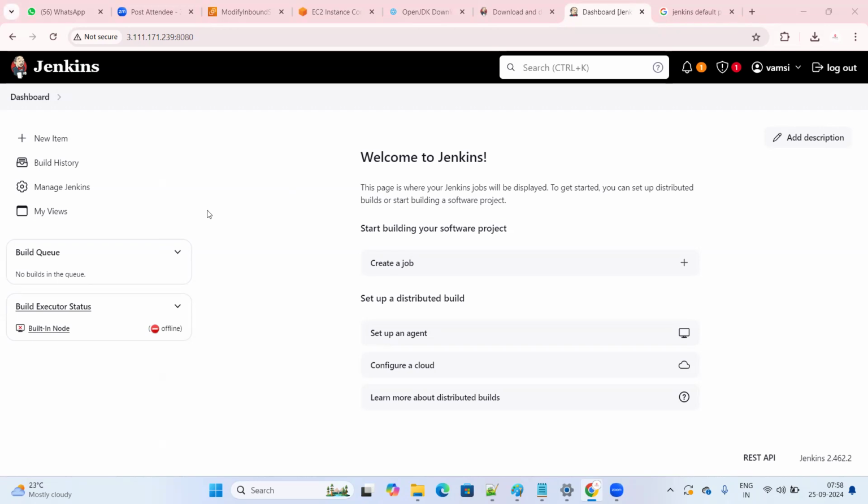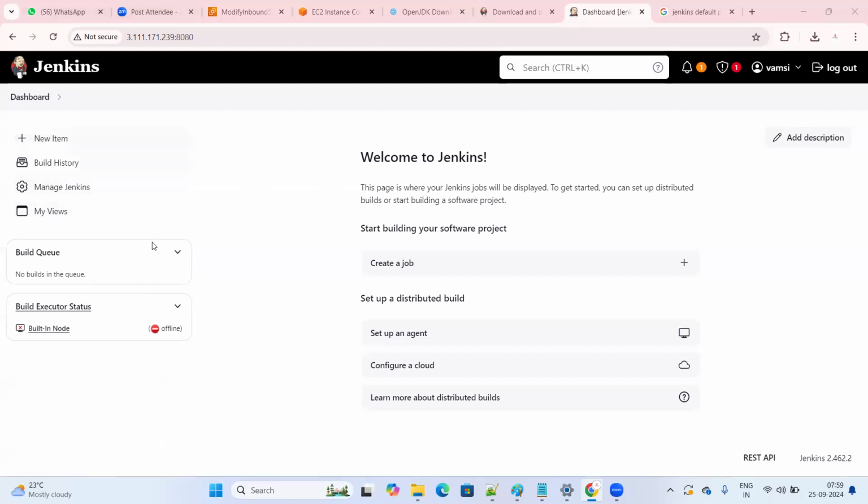So we will be configuring a job, and we will also be configuring a schedule. We'll also be giving some time for the job, so that at that particular time, the job will run and your task will be done automatically. What we need to know in Jenkins is how to configure a job and how to set up a pipeline. If I use terminology like pipeline, you'll understand it very soon. Jenkins is mainly for setting up jobs and pipelines. There are different types of pipelines.